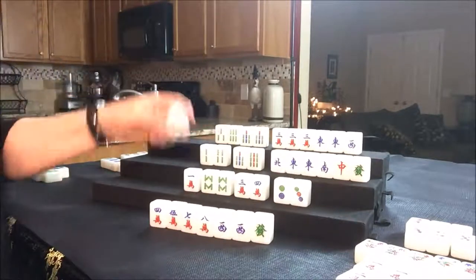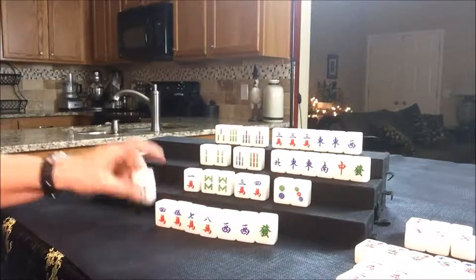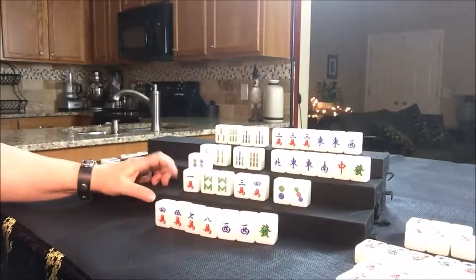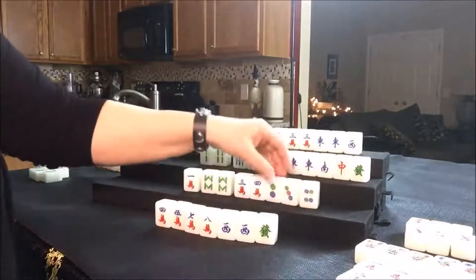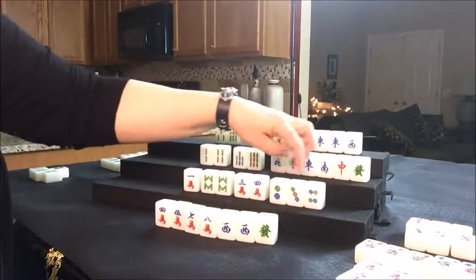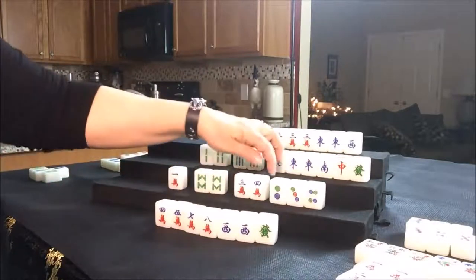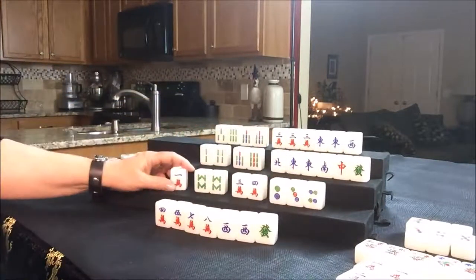Let's draw for east. Five bam, that is a discard. Drawing for south. They did get a chow here, two, three, four. Let's throw away the one crack and they're ready for a two crack or a five crack.